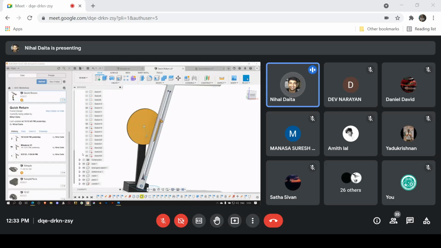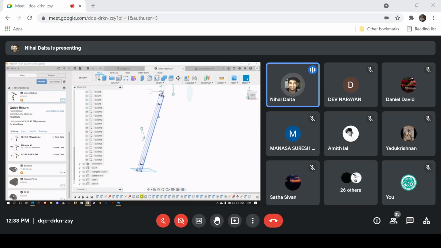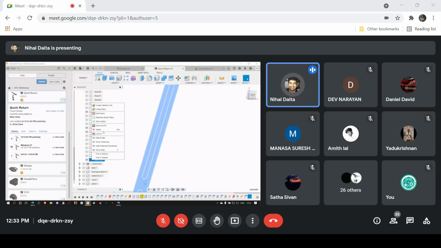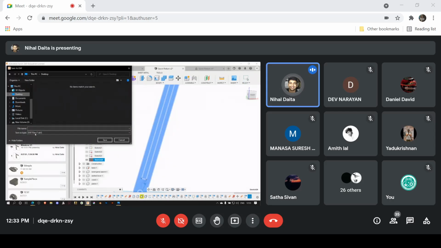So in the case of CNC cutting, let me just hide all this other stuff. In CNC cutting, you do not actually use the 3D file as such. Rather, you'd use a known dimension and a shape file, called a DWG, I guess. So now I got the sketch. This Sketch 24, if I right click it, there's a DXF. It's a DXF file. If I save it as such, let me just save something.